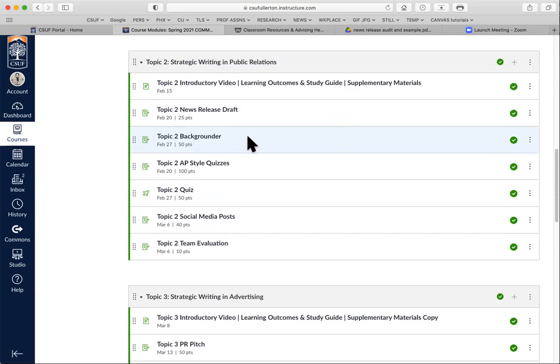The news release and the backgrounder are used in topic 2 because that's these two right here, because they are so important to what we do in public relations. Those are key documents. The news release requires you to tell a very persuasive and a complete story with only 1 page of copy. I only want 1 page of copy for the news release. Now, we're going to be doing this as a drafting assignment, and I'll talk more about that in a minute or two. But you need to be in the frame of mind of a journalist when you're writing a news release, and you've only got a single page of copy to tell a really good story and bring about coverage.